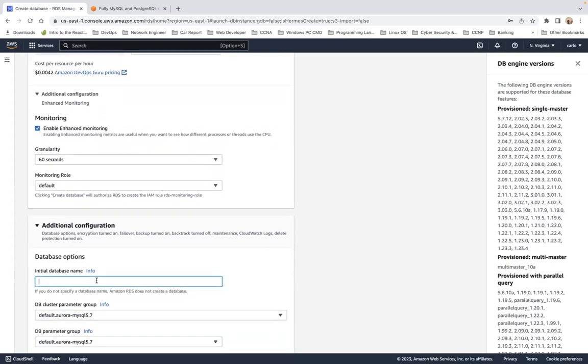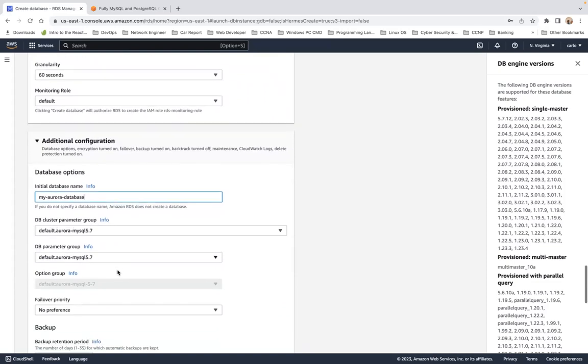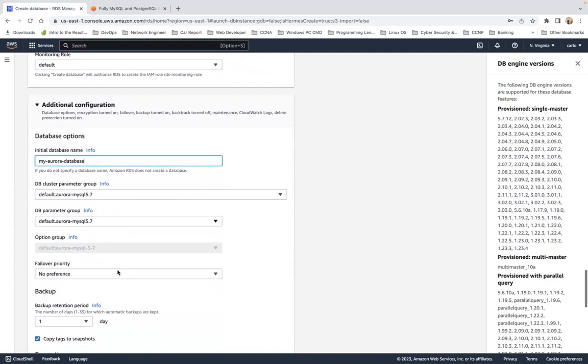For the database option, I can name this my Aurora database. And for the DB cluster parameter group, I will leave everything else as default.